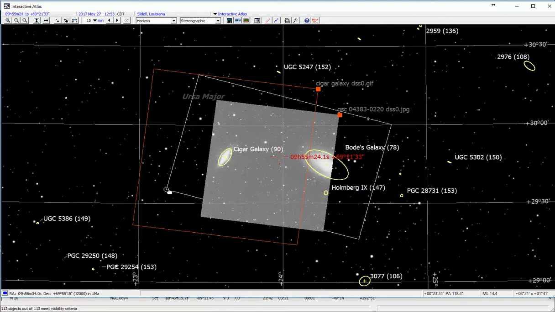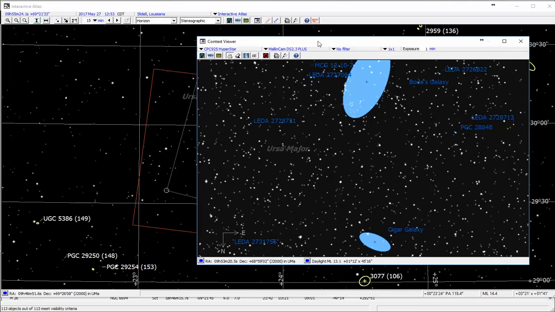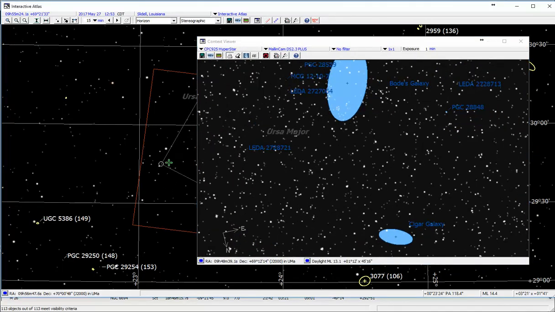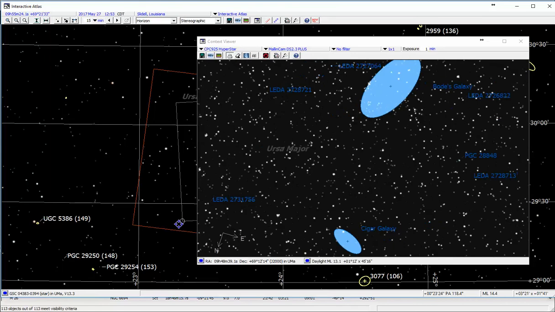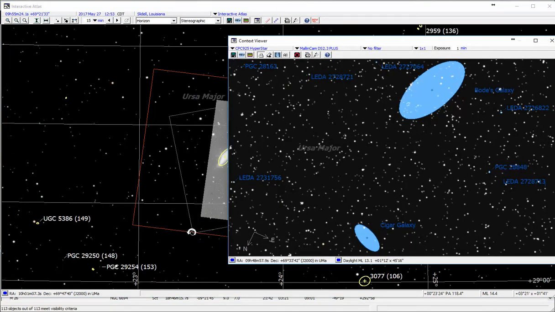There's your context viewer window, and let's bring it up. And as you turn the box, you can see how the targets are going to appear. Let me move this over a little bit more, turn it a little bit more.